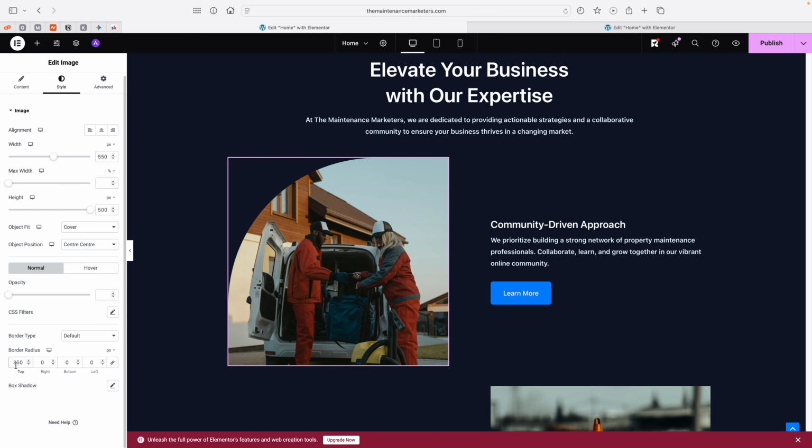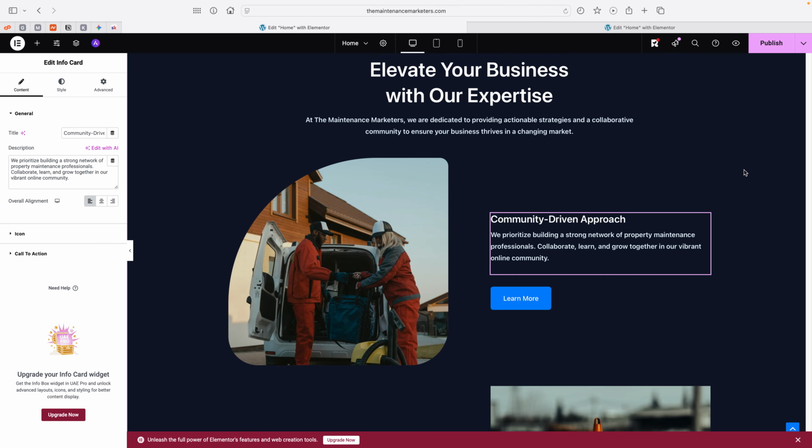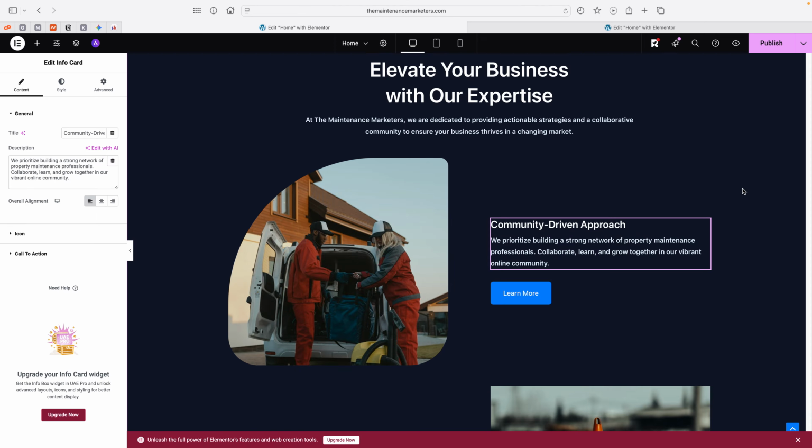Top left is 350 and right is 20. Bottom is 40, not 400. For 90 there, and for this left one we'll go for 770. There we go. So I think we'll agree that looks kind of cool.